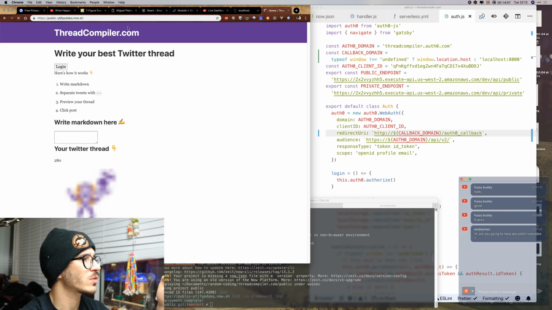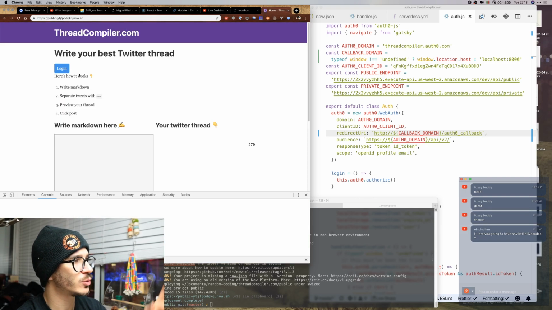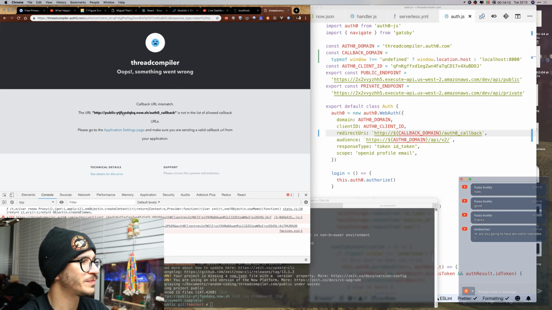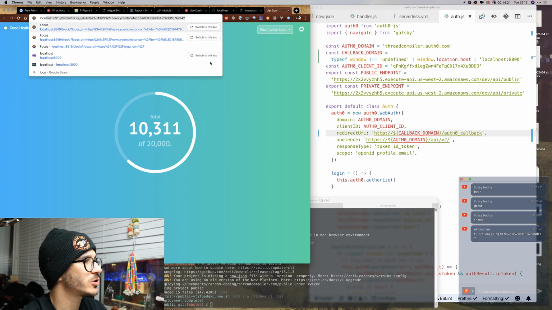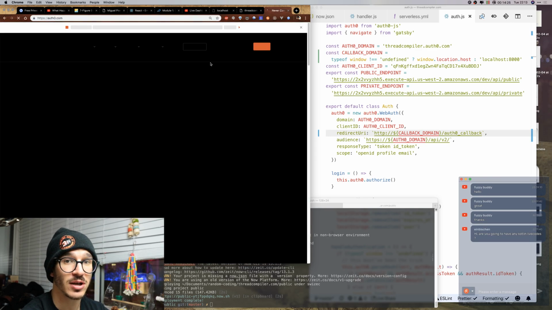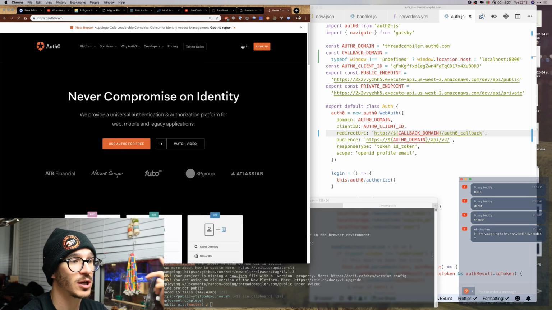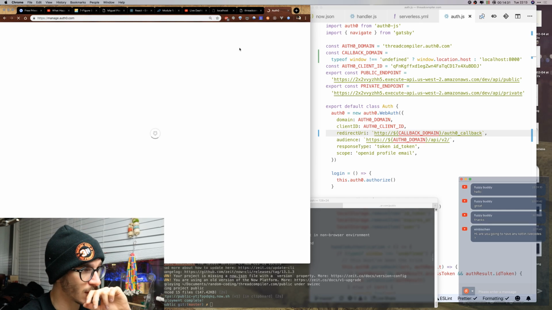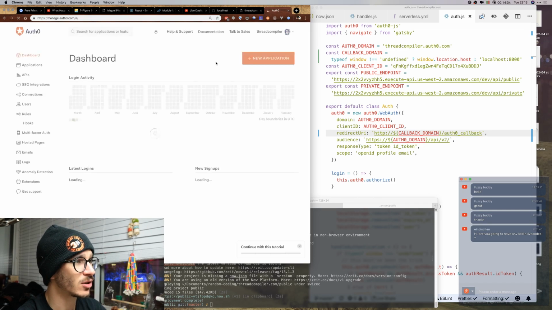Cool, got that. Now you'll see when I click login, it's probably gonna say the URL doesn't match. And I wonder if we put that back here. So if we go into auth0.com and set that URL as one of the potential whitelisted callbacks, then the login should work.